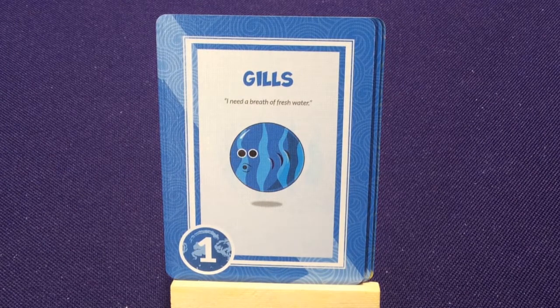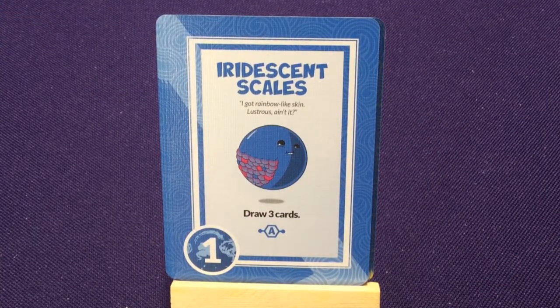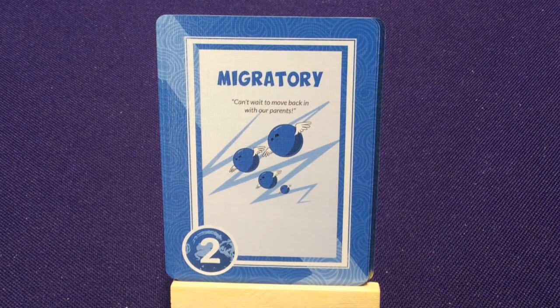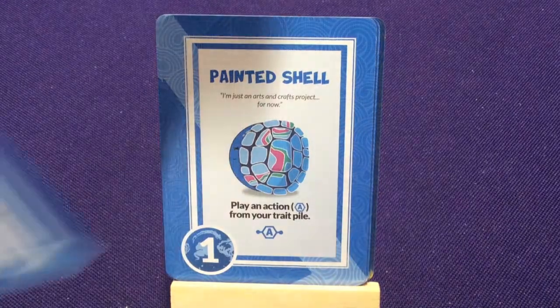Gills. I need a breath of fresh water. Iridescent scales. I got rainbow-like skin. Lustrous, ain't it? Draw 3 cards. Migratory. Can't wait to move back in with our parents. Painted shell. I'm just in art and craft projects for now. Play an action card from your trait pile.